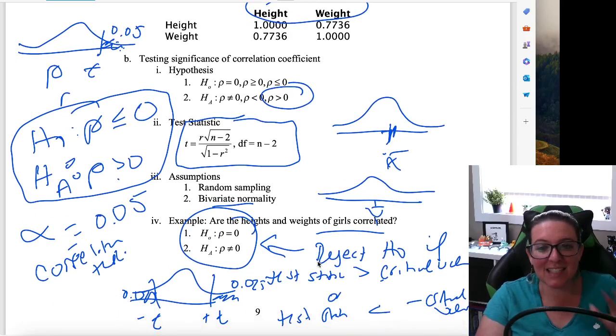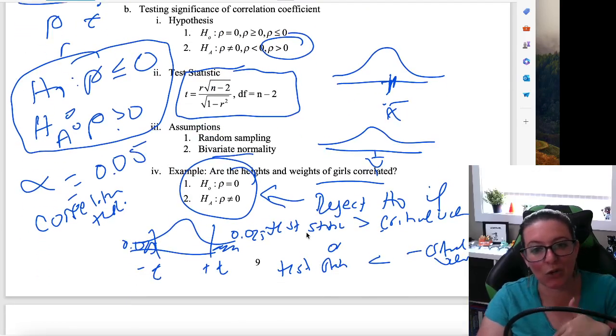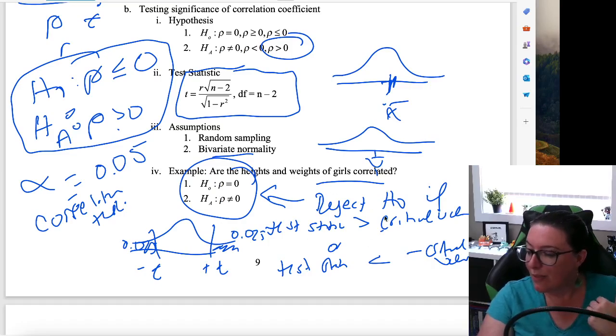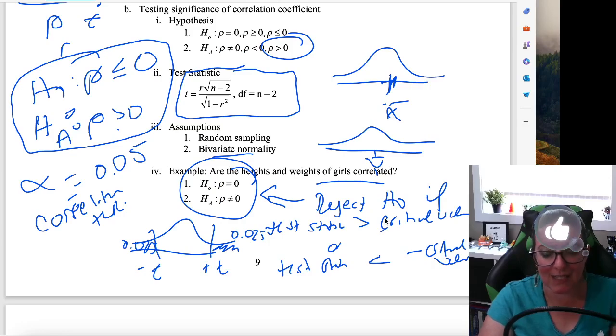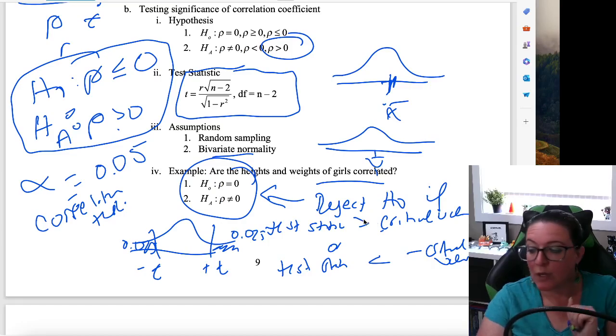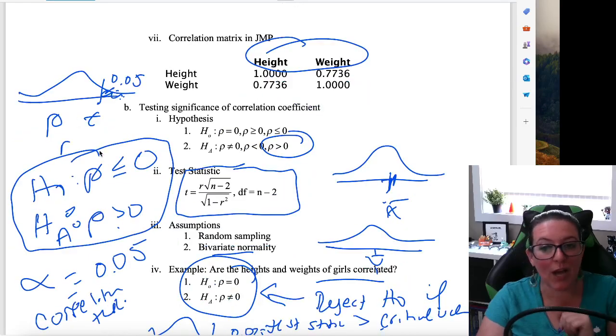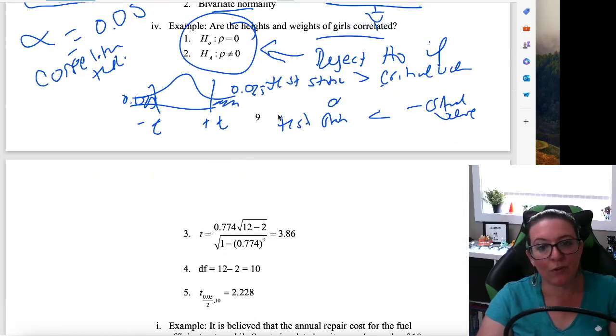Now, we did all this in Excel. We had to do it all by hand. Let's do it in Python and have Python do it all for us. In which case, we're not going to compare test statistics and critical values. We're going to compare p-values and alphas. So this one here will reject the null hypothesis if the p-value is less than alpha divided by 2. And in this case, we would reject the null hypothesis if the p-value is less than alpha. So the only difference between the two tests in terms of making the decision is whether you're cutting alpha in half for the two-tailed. Okay?